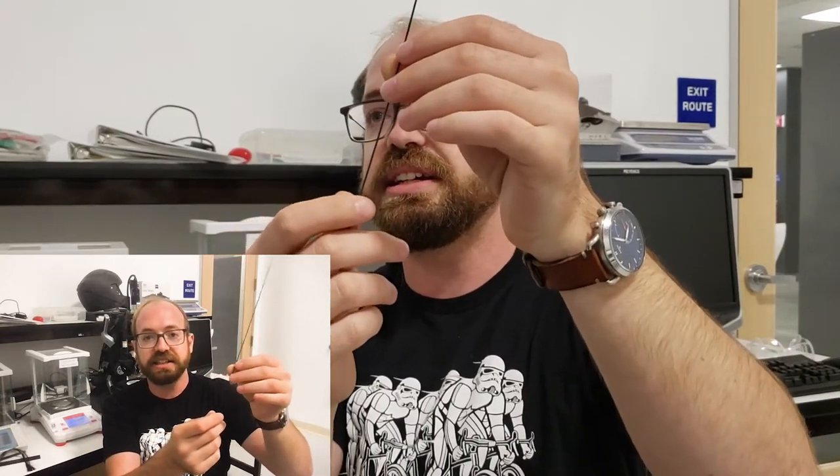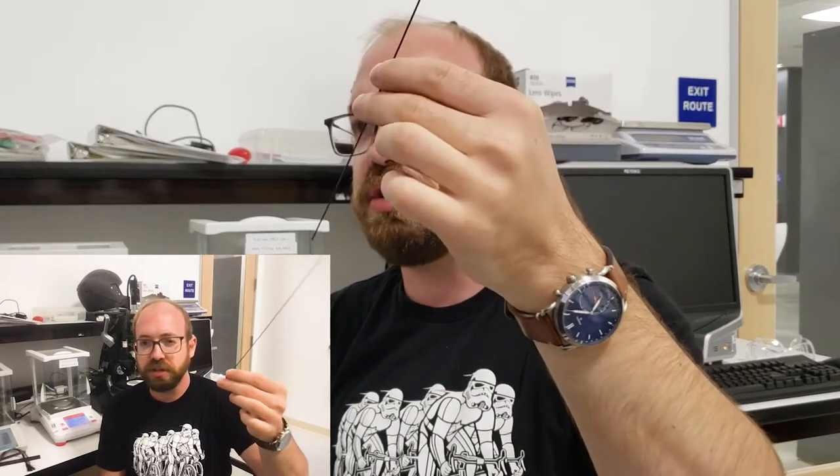So we take our thermoplastic powder and our carbon fiber and we turn it into a pre-preg or a filament like this. This is an example of some of the raw material that would go into our printers. I've taken that same yarn of carbon fiber and encapsulated it in plastic, and now suddenly it's strong and structural — it has a little bit of bending strength to it. The tensile strength is the same as the fiber before; the bending strength is now improved, where before the carbon fibers were all floppy. Now they're strengthened by that polymer, so they're able to share load between all of those carbon fibers, and now I actually have something I can make a structure out of.